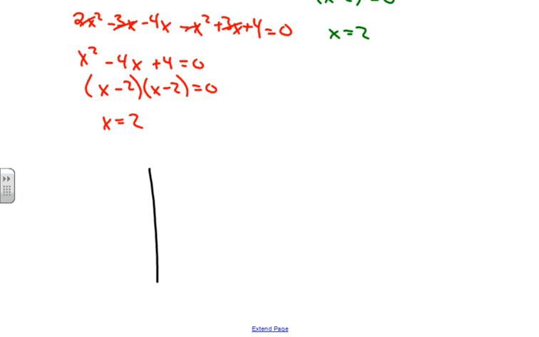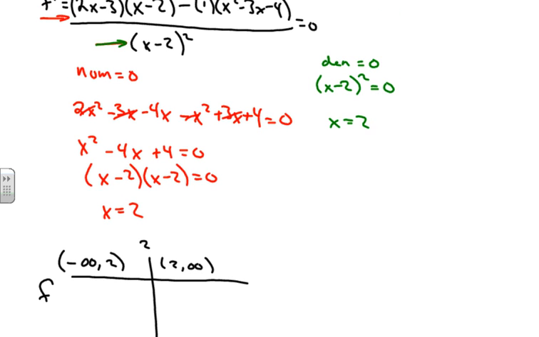So we have our 2 right here. That seems to be a very interesting function that we have. So we go from 2 to infinity, and we're going to test it out. We're going to plug values into our derivative. Looking at our derivative on top right here, we're going to test out our values, and we can simplify it right here.